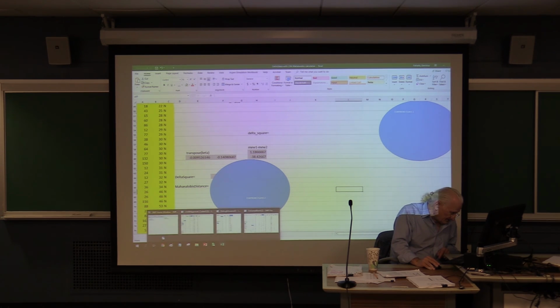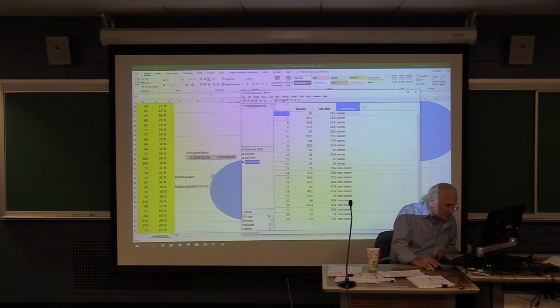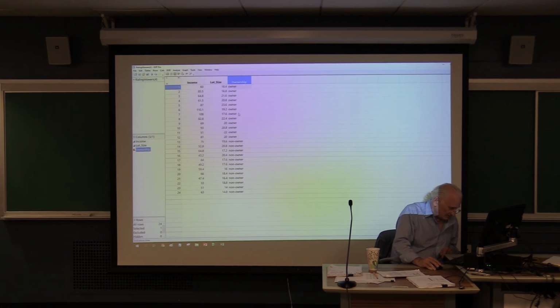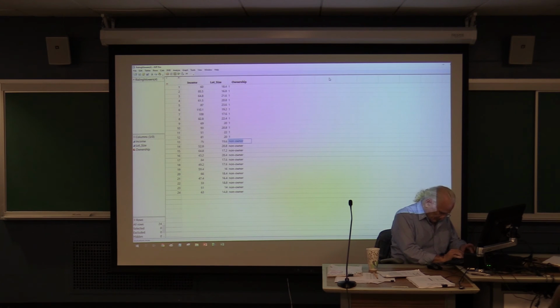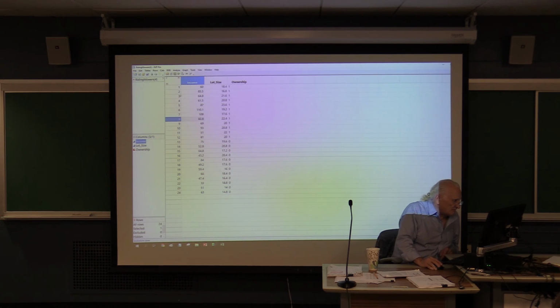Let me take the riding mowers. Okay, we have a few minutes. Let me just do it manually, and change this to zeros and ones. This is the outcome variable, because this is supervised learning, we have the outcome variable.